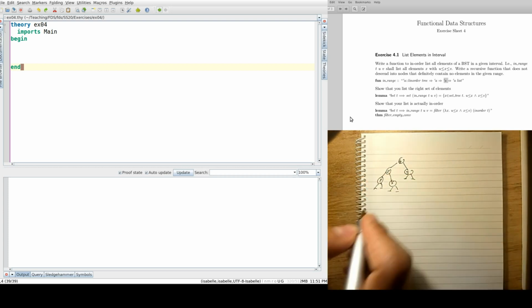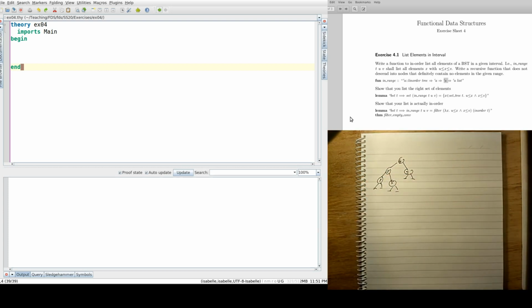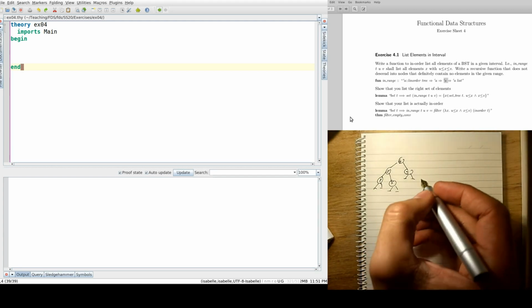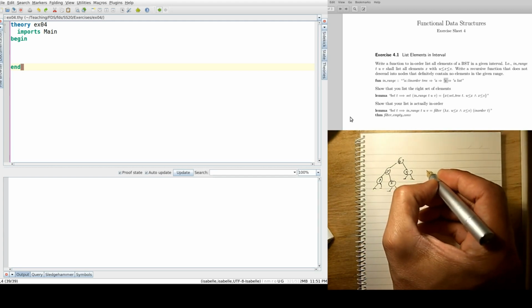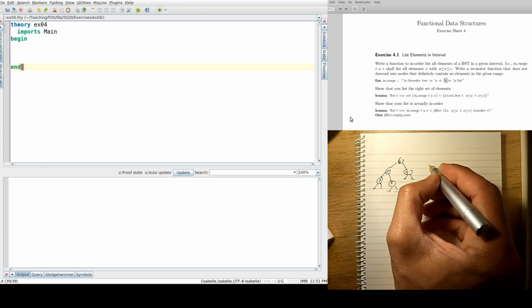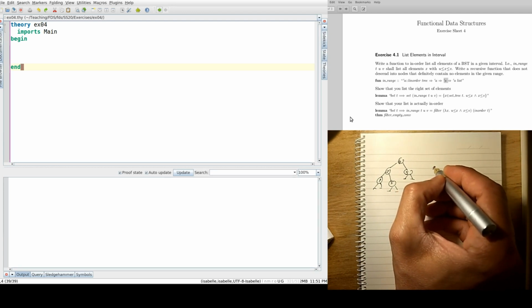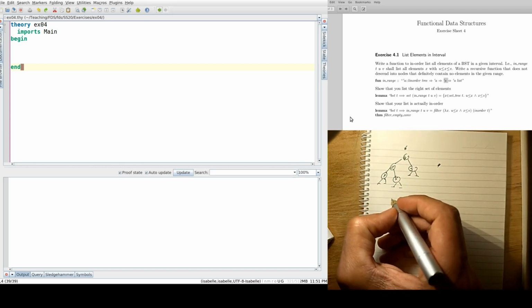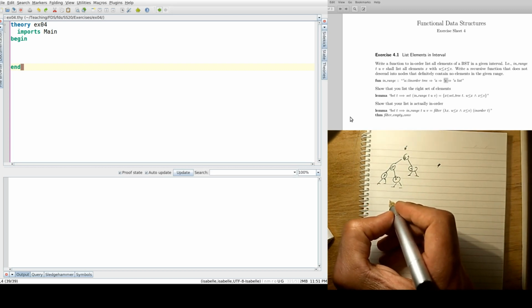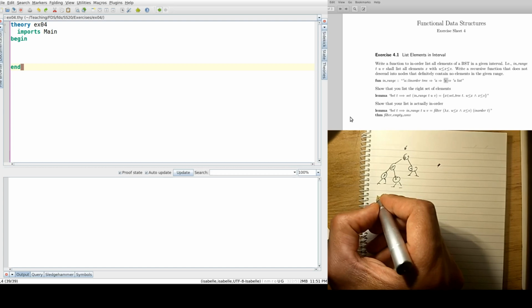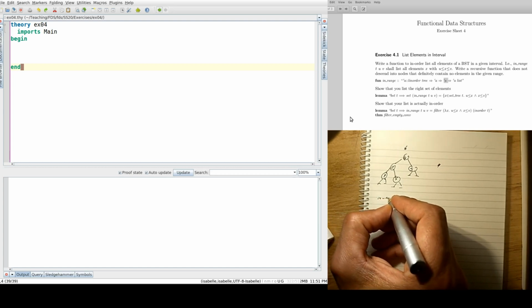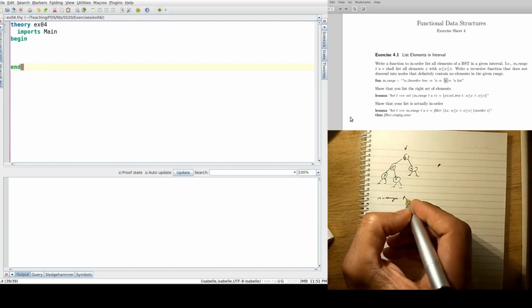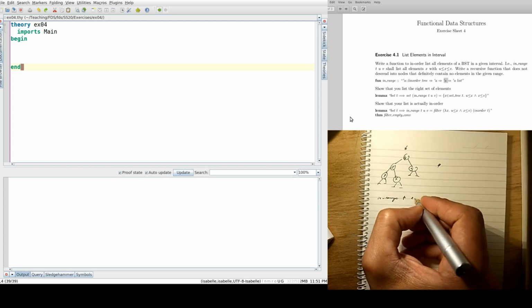Okay. And you're given, for instance, 2 and 4, and I'll call this 3. So the function that we have is called in range, of t and 2 and 4.